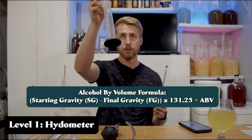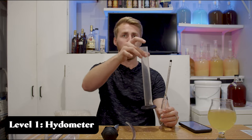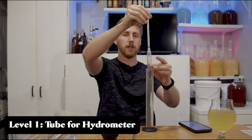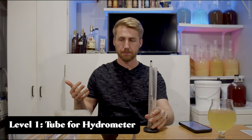You might need something else to be able to float it in. You need a tall container. This is a graduated cylinder or tube, essentially. This is big enough to float your liquid in. Essentially, if you have anything tall enough, you'll be fine.